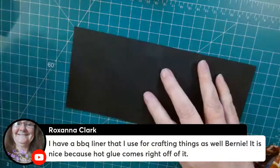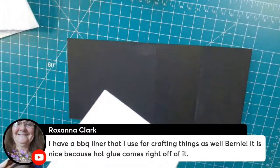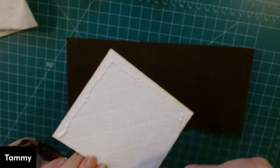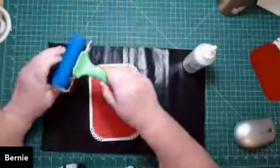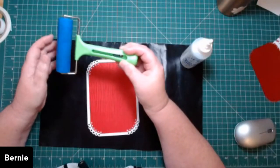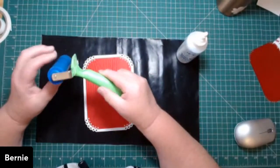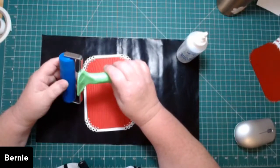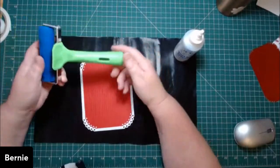Roxana says, I have a barbecue liner that I use for crafting things as well, Bernie. It's nice, well done, Roxana. It comes right off. Yep. A lot of people just get in that headspace of I've got to buy something for craft, but you know, look around elsewhere. This is the brayer that I use for putting down my paper on my cardstock. That's also from the hardware shop. I think it was called a wallpaper thing. In Australia, this was about $6 compared to like a Cricut one for Australian dollars, $20, $25. And it works absolutely perfectly.